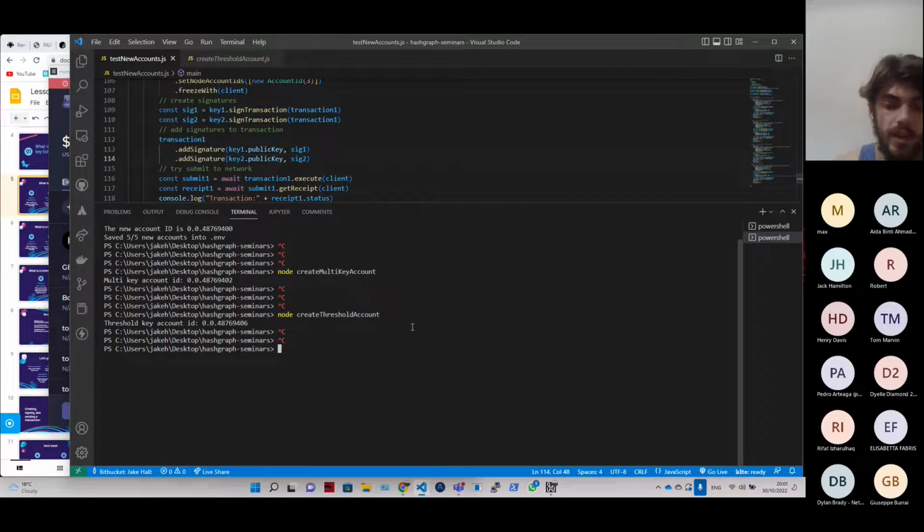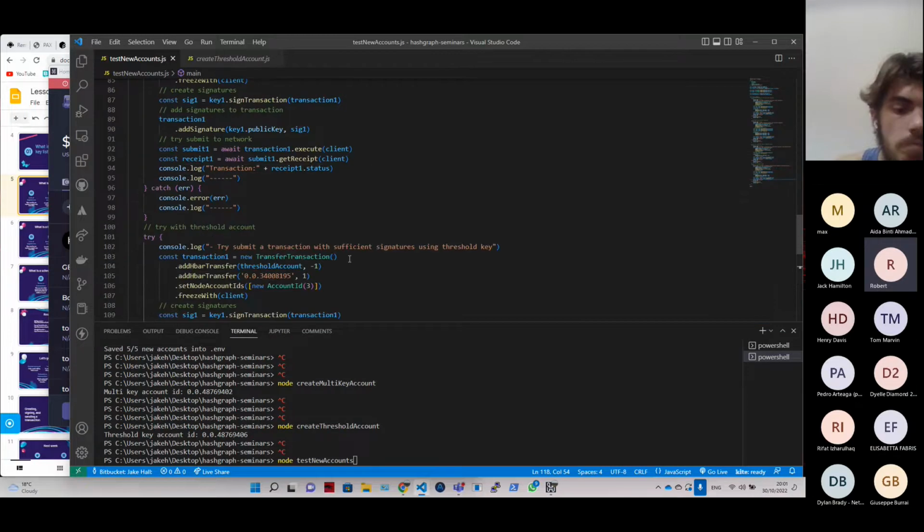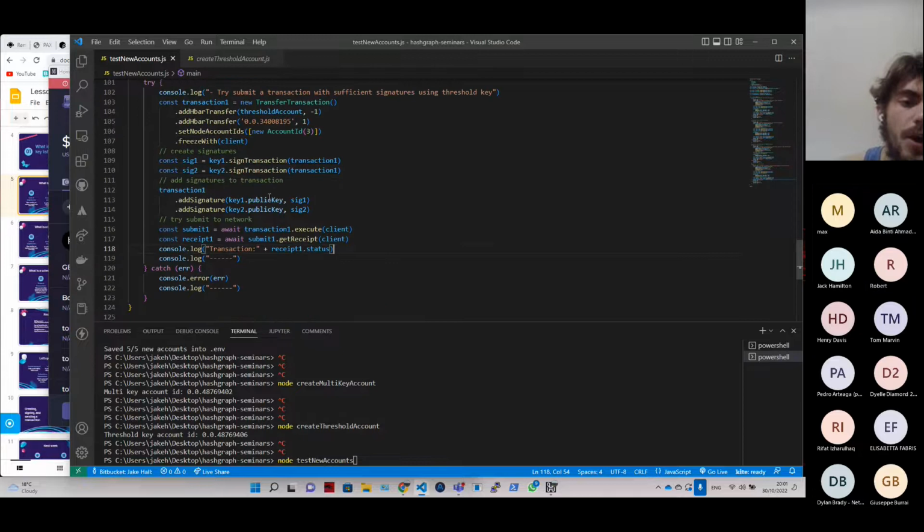So I'm just going to run this code, and everyone do it alongside of me as well. I've just got a quick question, Jake. With the threshold account, say it needs 2 out of 3. Does it have to be 2 specific people of the 3, or can it be any 2 of the 3? It can be any 2 of the 3. So at the moment, I've specifically done just key 1 and key 2. However, we can do key 1 and key 3, or we can do key 2 and key 3. Okay, so it's any combination. Thank you for bringing that up. That's a really good question.